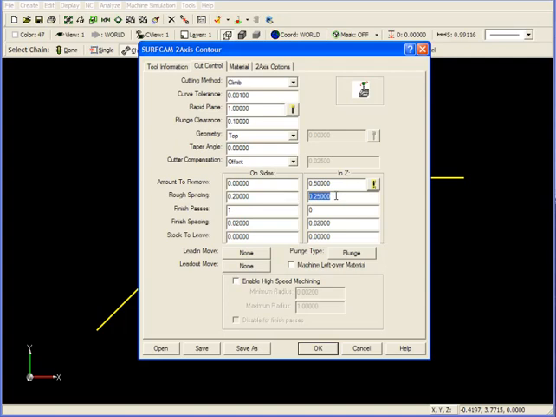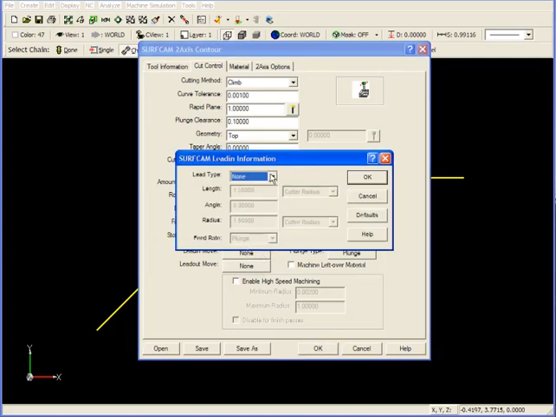One thing I would like to add can be seen in the lower left-hand corner here, a lead-in move and a lead-out move. The lead-in move is an approach to the contour. The lead-out move is an exit from the contour. If I click on the lead-in move button that says None, and I click on the arrow next to lead type, you can see that there are 4 different types of lead-in move: line on final, arc on final, line on all, and arc on all.